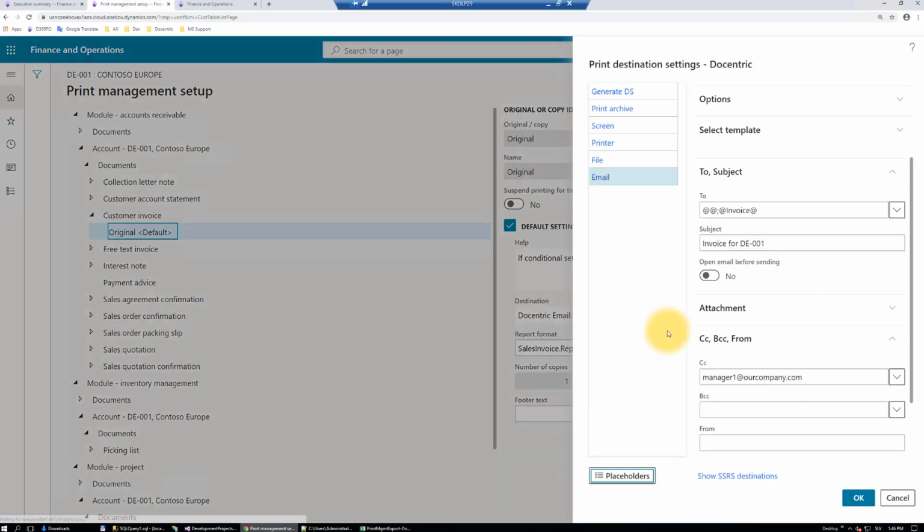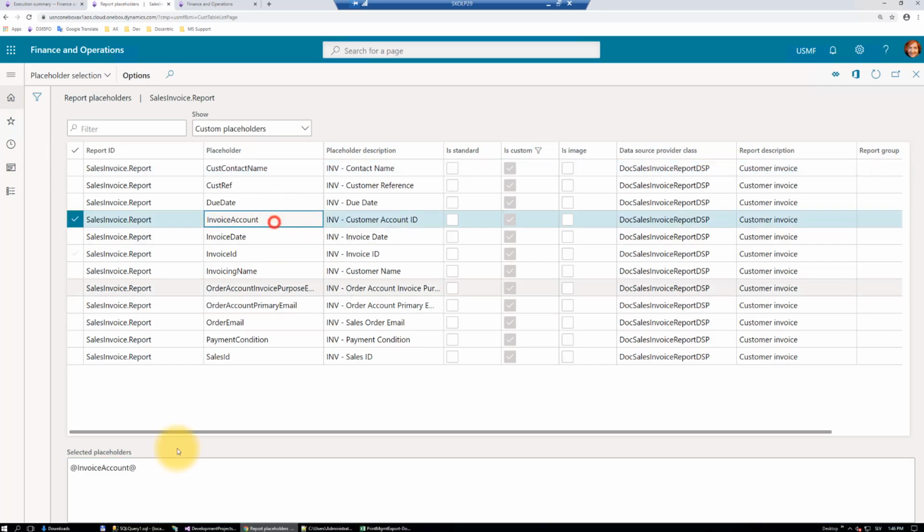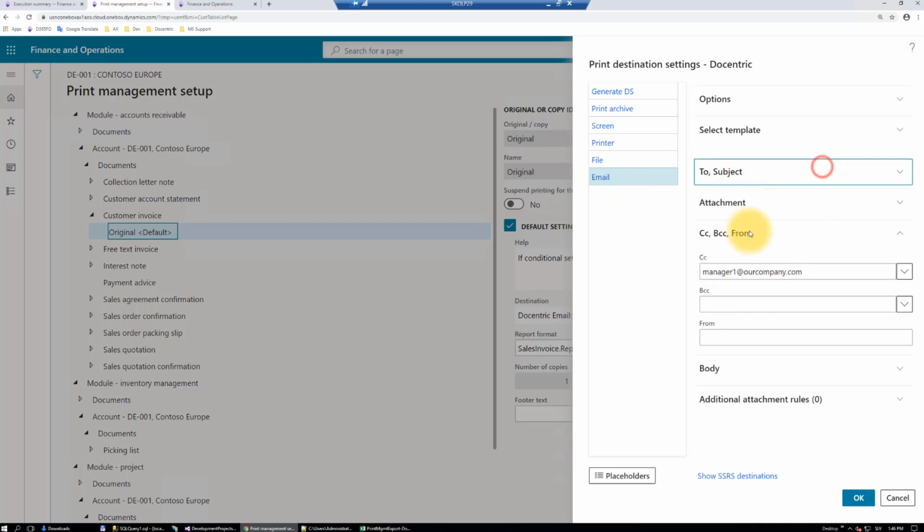I copy and paste them here. For example, invoice number ID, or let's say if we want to copy what we had previously, the invoice account, so for this invoice account. Okay, then let's move on.